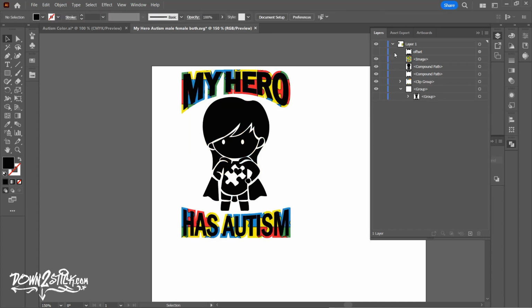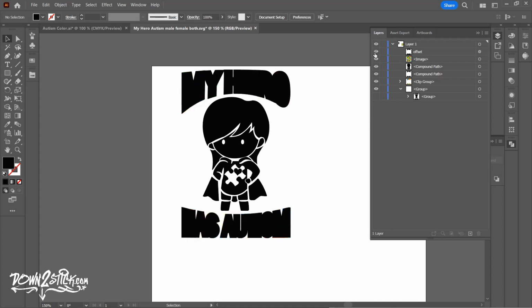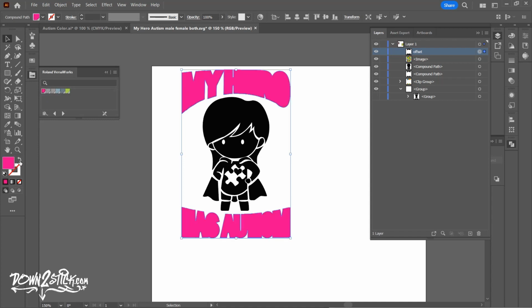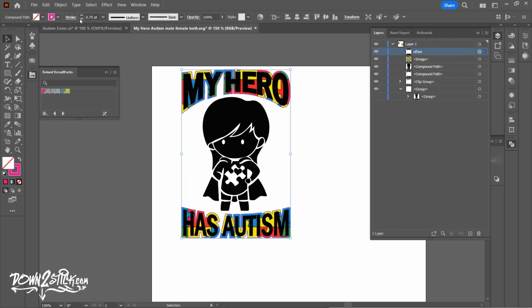I'll take that original offset and turn that into my cut contour line. Oh, I didn't have it selected. Sorry, guys. Let's turn that into the cut contour line. I was wondering why the whole thing didn't turn pink, because it was on top of the layers.